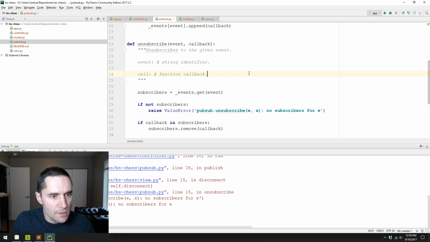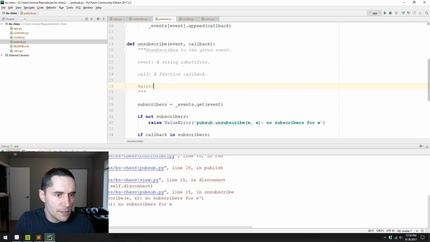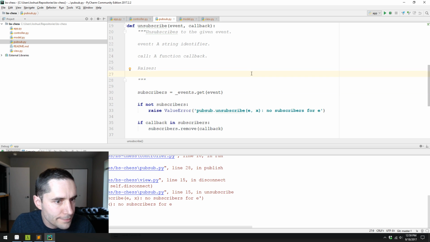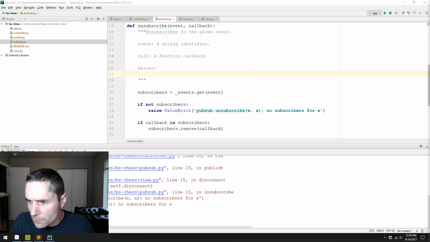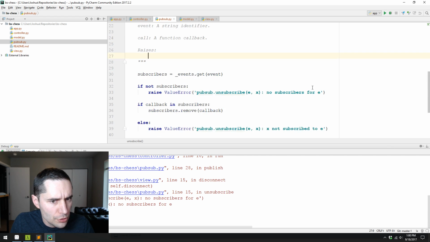And then also, let's say raises value error if event or callback not present.